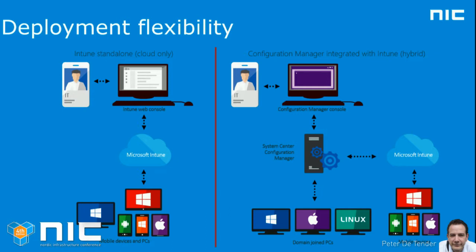And I'll show you that later on in my last demo. As an end user, I log on to the public Microsoft Store because I'm using a Windows phone for my demo, or the Android Store or the Apple Store. You download an application which is called Company Portal. And by installing the Company Portal, you're actually registering that mobile device in the Intune backend.